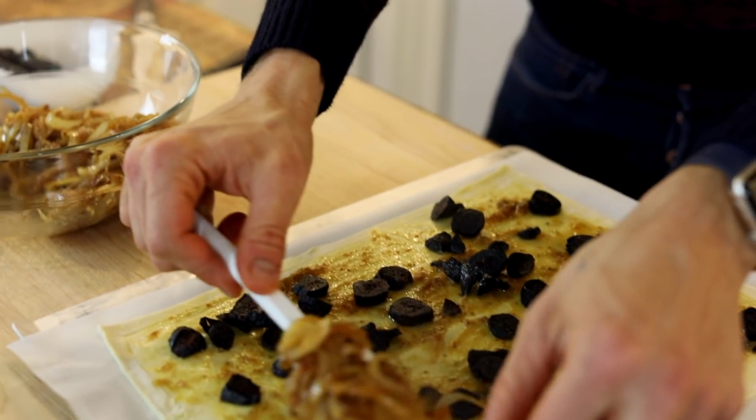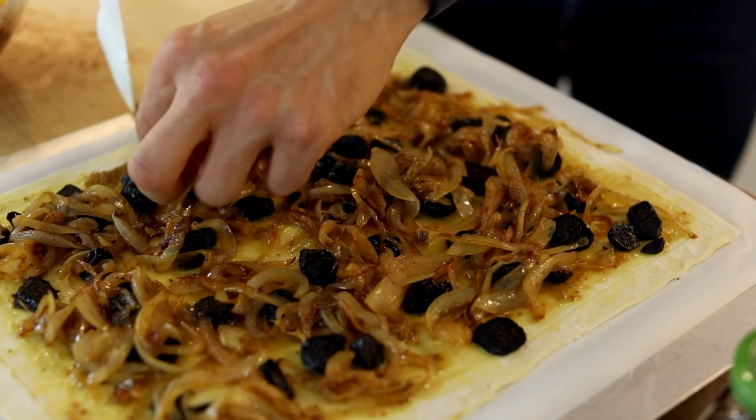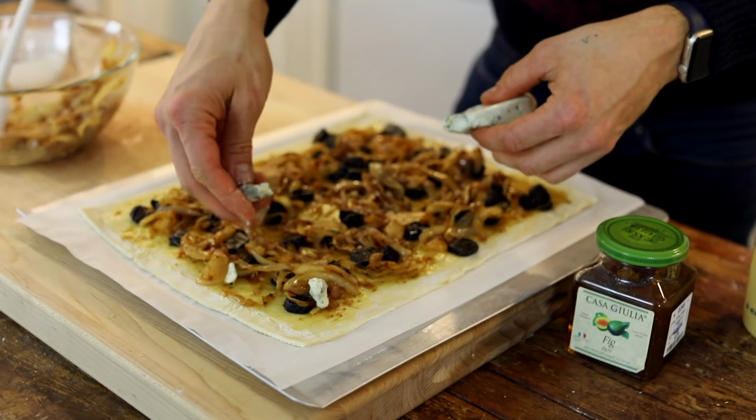Then you can add on your caramelized onions. At this point, they should be pretty cool to room temperature. If you put hot onions on that cool pastry, then it's just gonna melt the pastry and it's not gonna puff that well. And then add on some crumbled blue cheese.